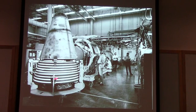This is the E5 imaging payload. You can see part of the retro assembly here. Right there underneath that dome is a very large mirror at a 45-degree angle, and it sweeps back and forth, feeding the video back into the back end of the payload. And that's me doing a test on it there.